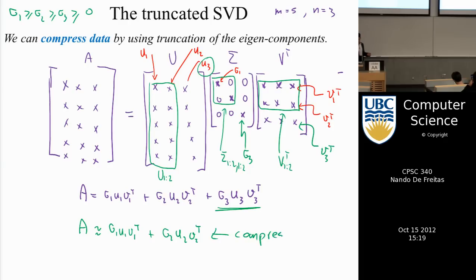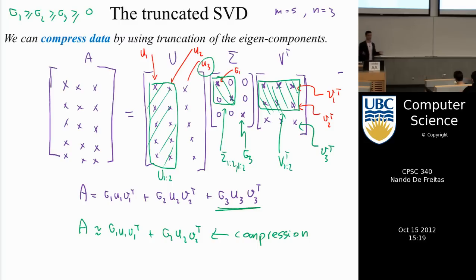So for example, here, if I need to store the compression of A, I need to store only two numbers, sigma 1 and sigma 2. In this case, k equals 2. So I need a diagonal, which is just sigma 1 and sigma 2. I need a matrix that is size m by 2, which is the first green box here. I store the diagonal, and then I need a matrix that is 2 by the number of columns of V transpose, which in this case is 3. So I need a matrix that's 2 by 3.